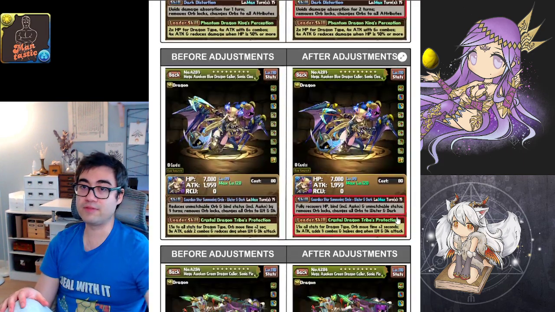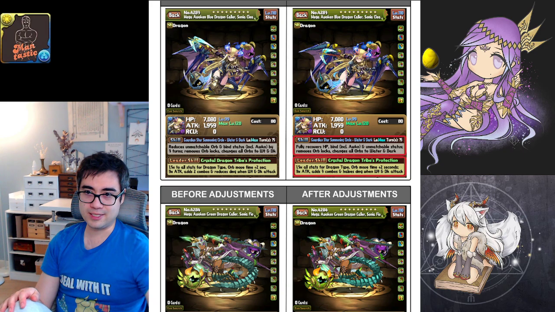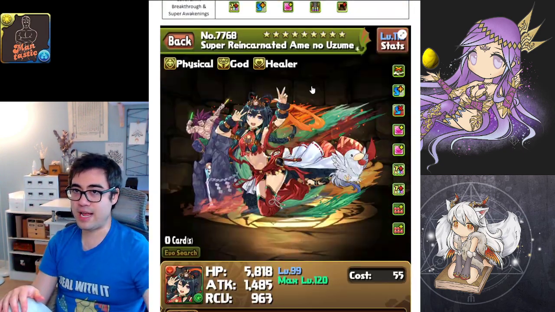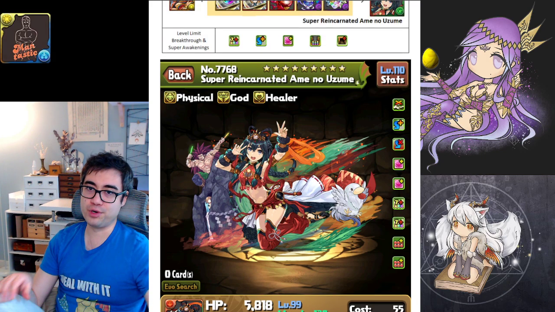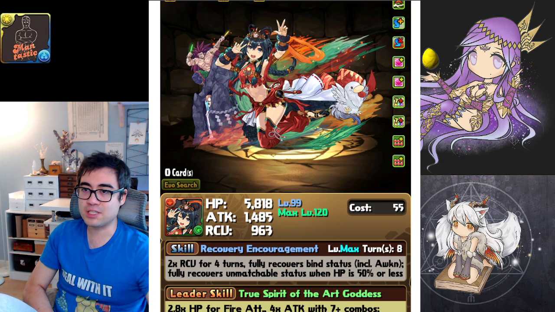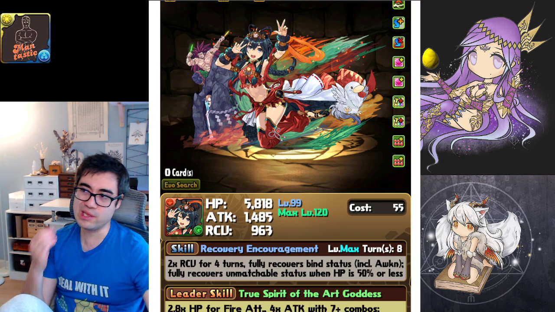I also like the buffs to Sonia's. I don't know if I'd be able to utilize them, but it's just nice to have these buffs, I feel. And then the new awakenings for Ami no Uzume is definitely probably the strongest one overall. An incredibly strong fire cleric, especially with another way to deal with unmatchable on a more reliable basis.